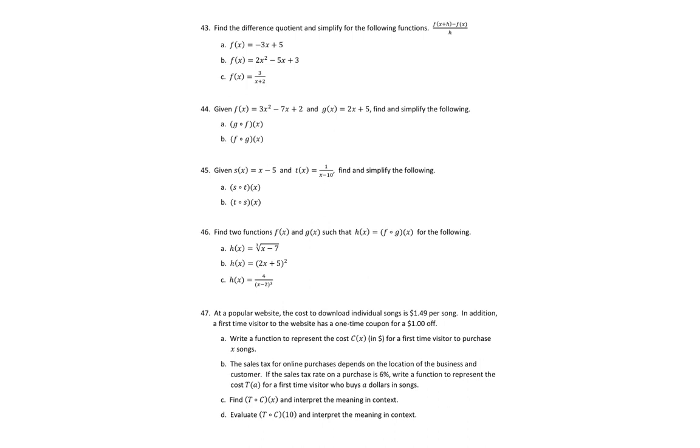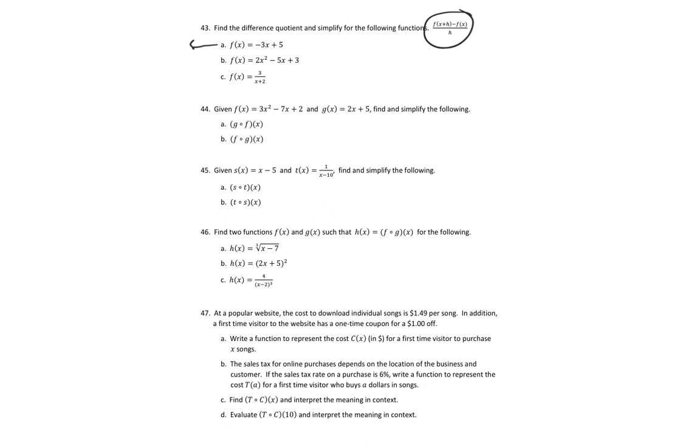Alright, so for number 43, it says find the difference quotient and simplify for the following functions. So I'm going to do this over here because I know we'll need a lot of work for it. So we have this difference quotient function, right? And so we can use that to simplify the difference quotient. So then we'll have f of x plus h.